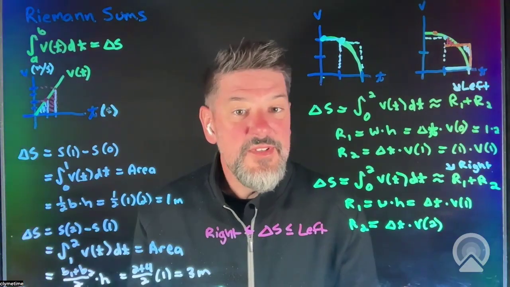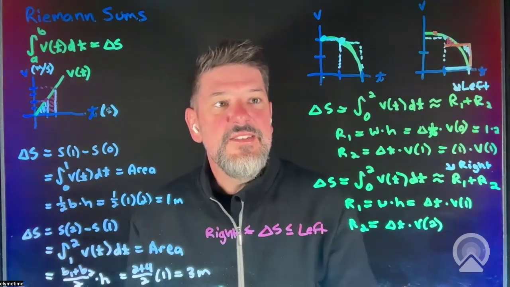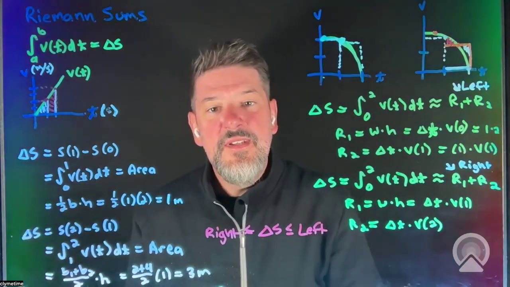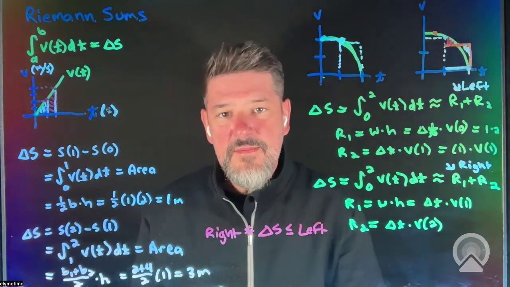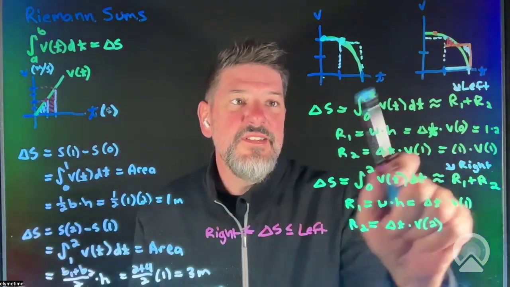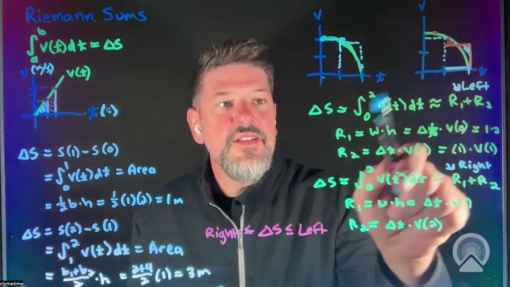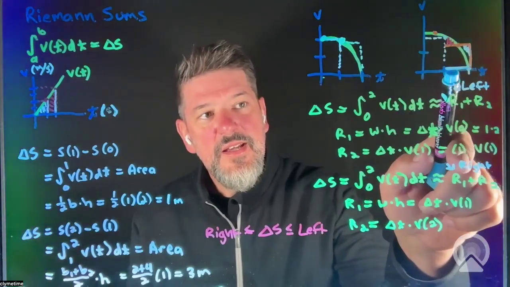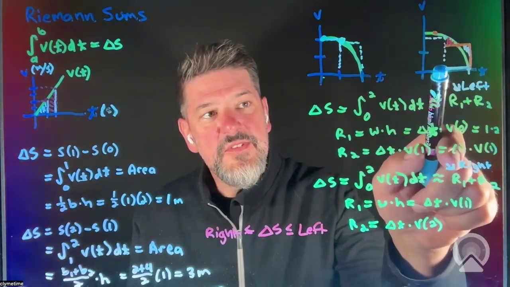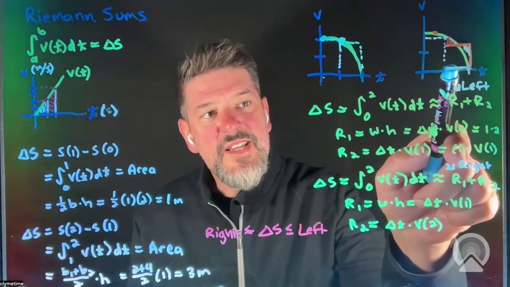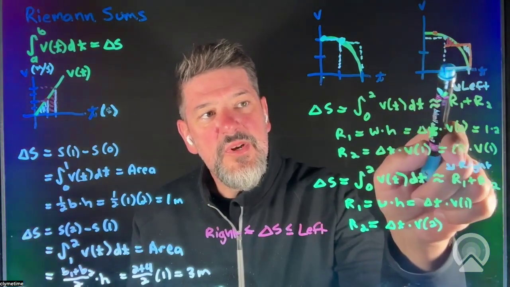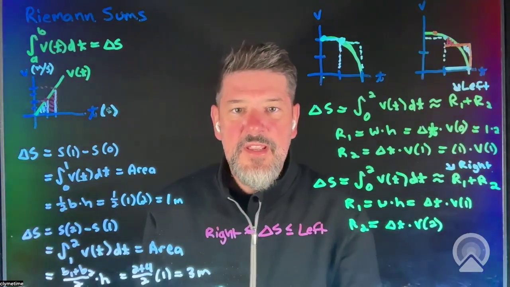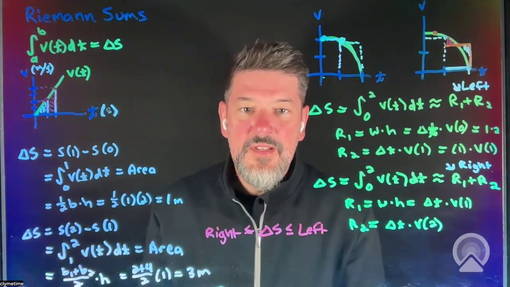And so you'll hear the terms left endpoint, right endpoint, and midpoint. The left endpoint means that every single rectangle's height is defined by where its left endpoint intersects the function. For the right endpoint, the right endpoint of every rectangle is where it intersects the curve. And for the midpoint, for every rectangle we create, this is the overall interval, and this is a subinterval. We take the midpoint of that subinterval, and the midpoint of the subinterval is what intersects the function, and that's what determines the height of the rectangle. So that's how we approximate area underneath curves using Riemann sums.